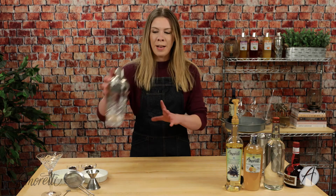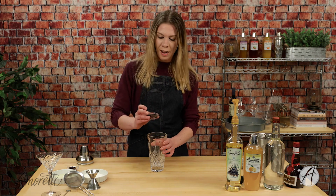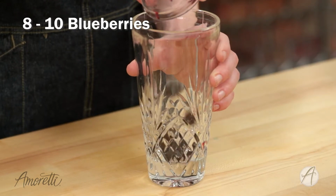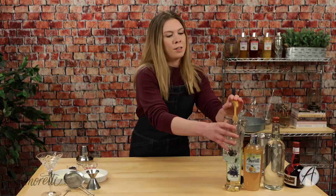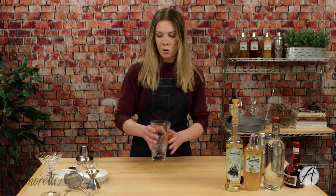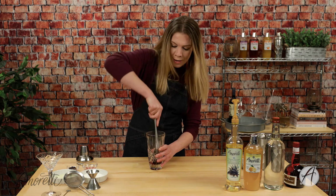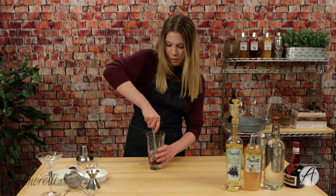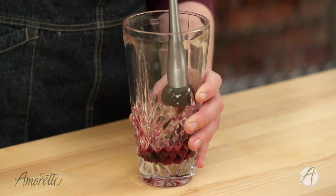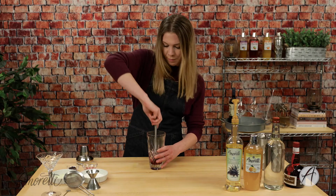So all we're going to do is take our cocktail shaker and dump in some blueberries. You can use fresh or frozen. These are frozen. I have about 9 blueberries here. Dump those in, and I'm going to do 1 pump of our agave nectar. So now I'm just going to muddle this in. So pulverize those blueberries, and it makes a really beautiful color. This drink is delicious to drink and looks beautiful as well.